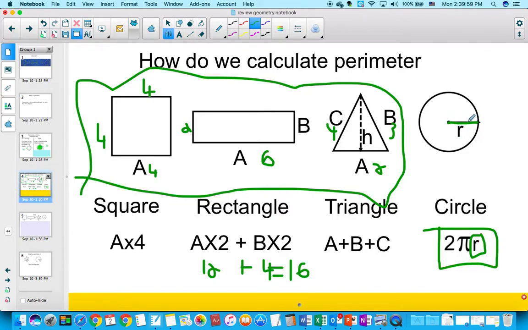And if it were to go all the way through, so if I were to draw another line all the way across, that would be our diameter. But I like to deal with radius only because it's the one unit with regard to circles that shows up the most. So any line from the center to the edge of a circle is our radius. Okay, so 2, and it's next to pi, so that's 2 times pi times r. 2 times pi times r.